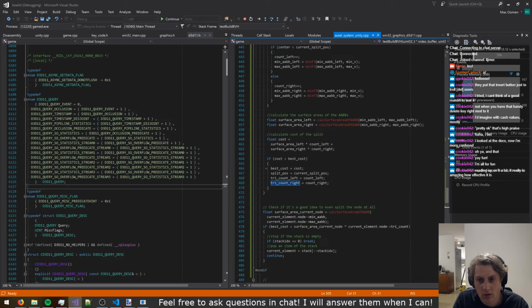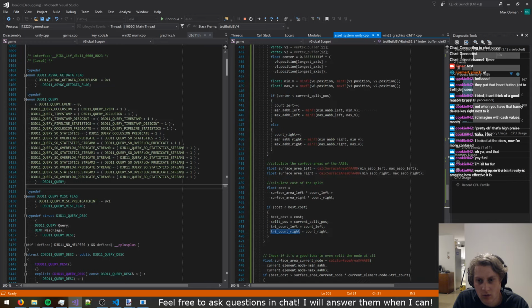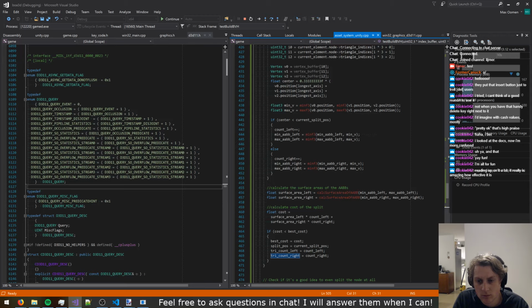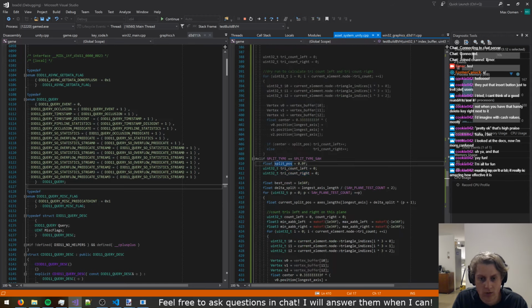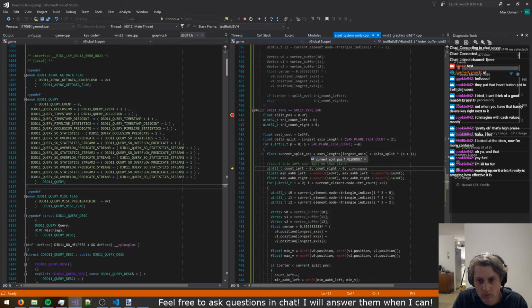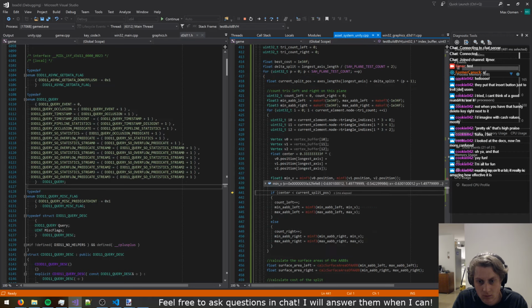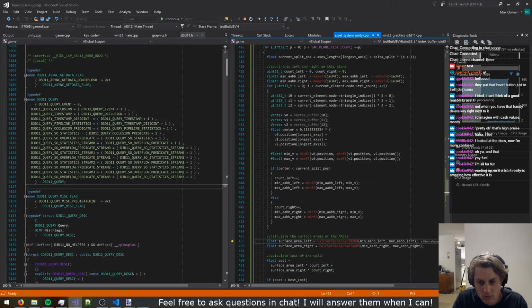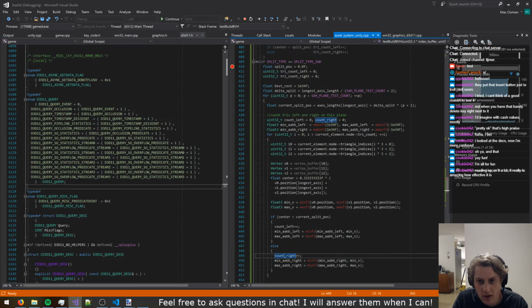Right is 0 again. Well, let's just step through it, see what happens. So in the first split, everything goes to one side.